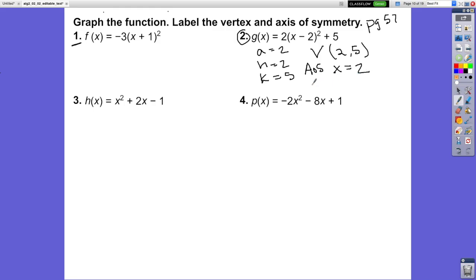Now we have to figure out if this is a maximum or minimum. Here's a clue: if a is positive, it goes up, which means this is a minimum. If a is negative, it goes down (sad face parabola), and that's a maximum.